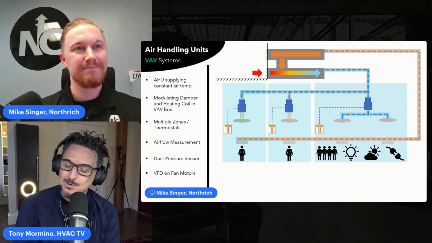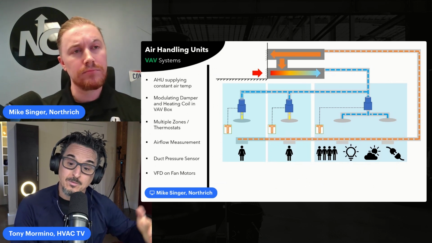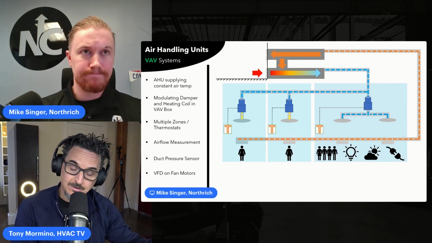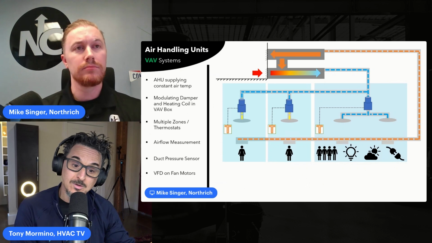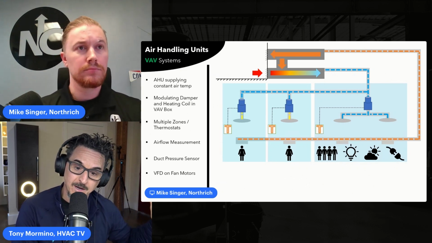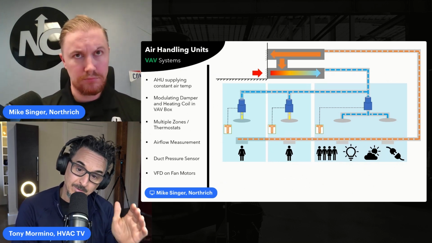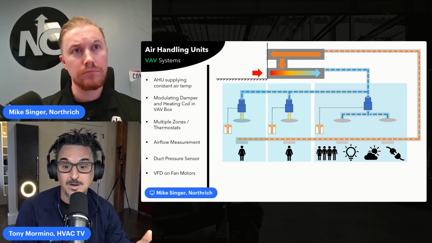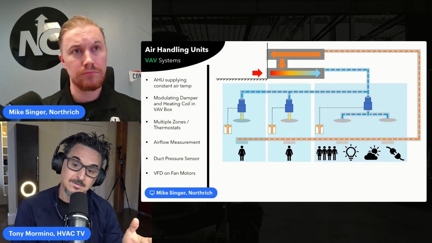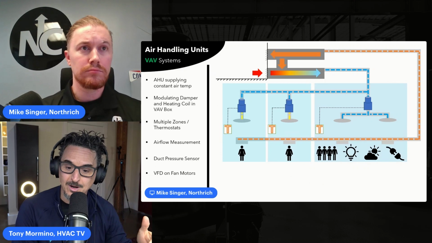But so what's your experience as far as terminal reheat? So we're leaving at 52 degrees in a VAV system. At some point, it's overcooling the space at part load because it's designed for full load. We're slowing the fan down, so we're lowering the CFM in the space, but still at 52 degrees. At some point, you're at a minimum. You can't lower the fan speed anymore. The dampers may be locked in at 30% or whatever.